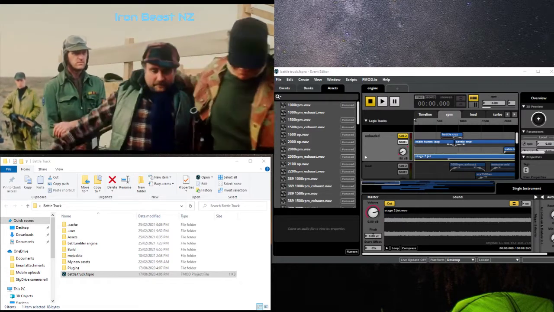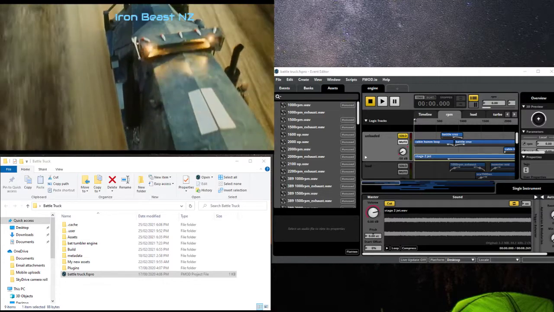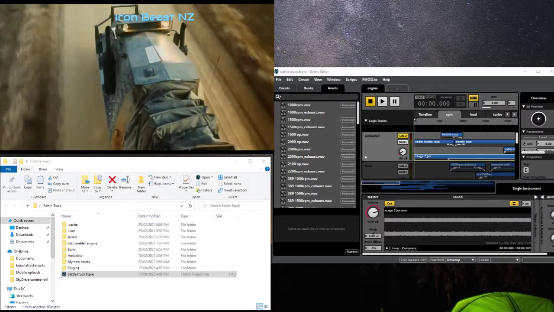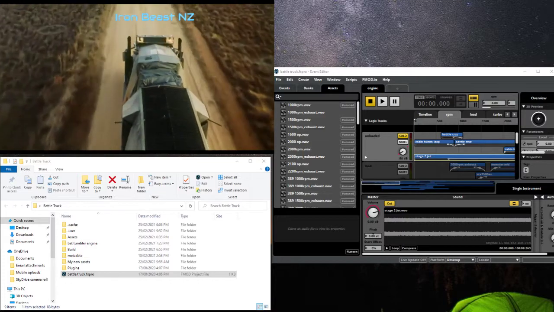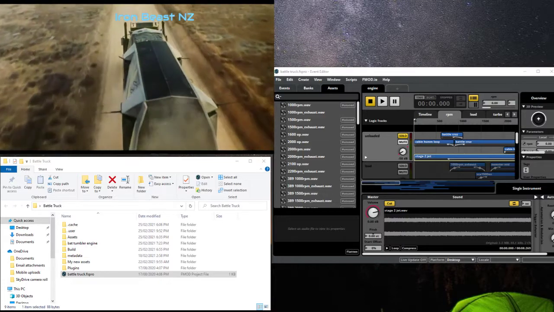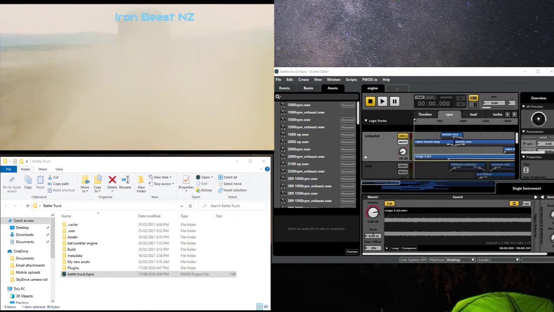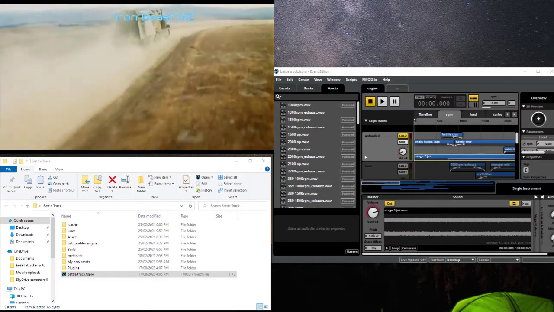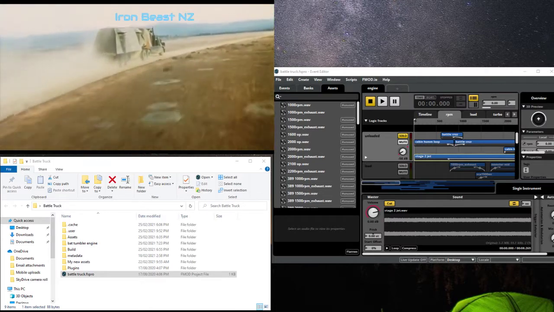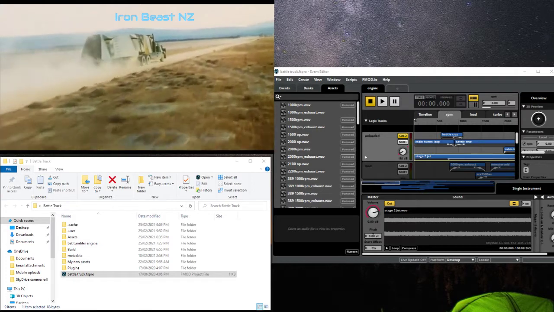This sound here. Oh yeah, that's so cool. That's such a beast sound. So that's a sound that I've captured, edited, and put into Fmod. And I'm going to quickly show you how that looks in the file, and then we'll drive the truck and see how it sounds in game.